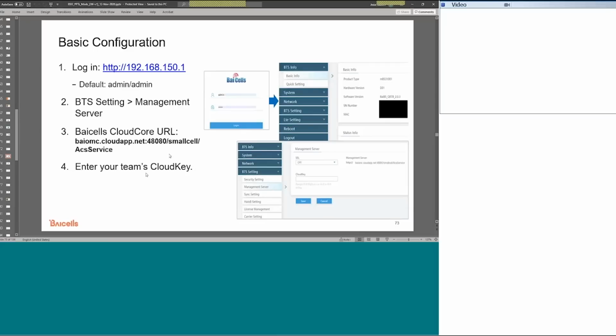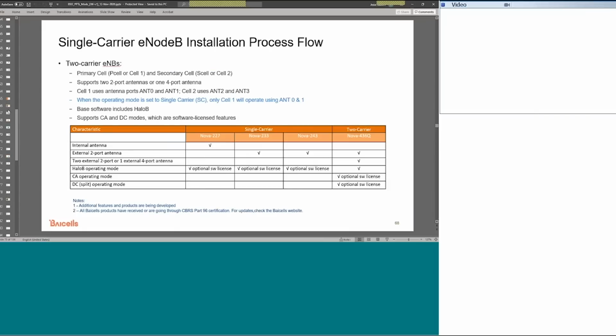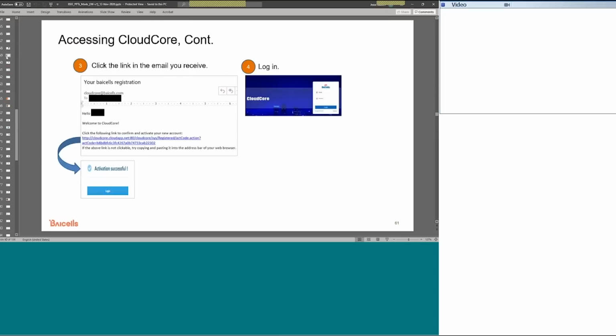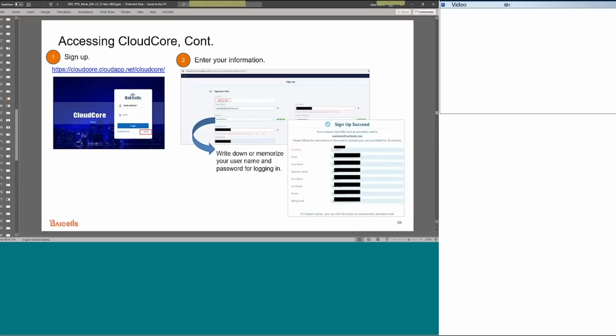And if you're using our Cloud Core, you would enter the cloud key. Now, if you remember on the sign-up page, there is a cloud key that was assigned to the account. So this is going to be your cloud key.